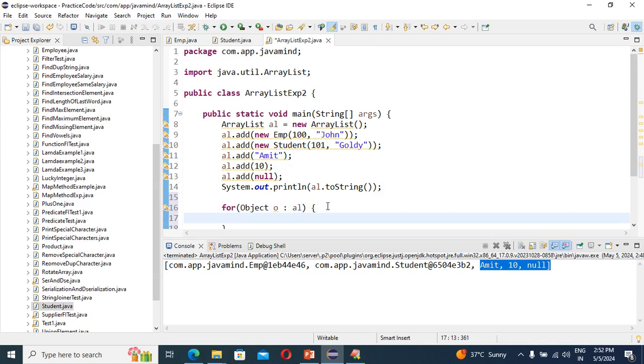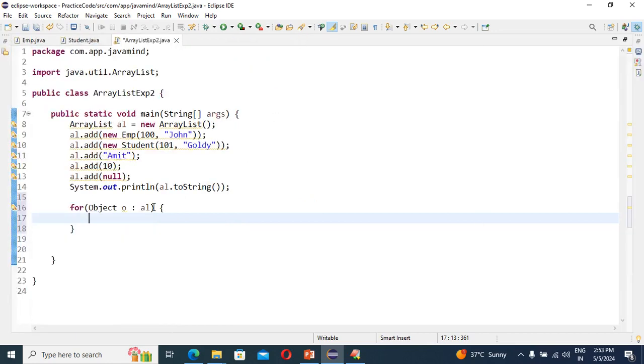So already we have Object in the ArrayList, but why have we written Object here? Because it holds different types of data. Because we have some string data, some object data, some primitive, some null, right? We don't have the same type of data, we have different types of data. That's why it holds the Object class, right? Okay. So guys, the Object class holds different types of objects. Yes or no? The Object class holds the different types of objects.